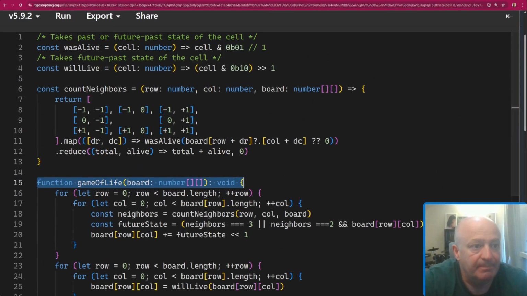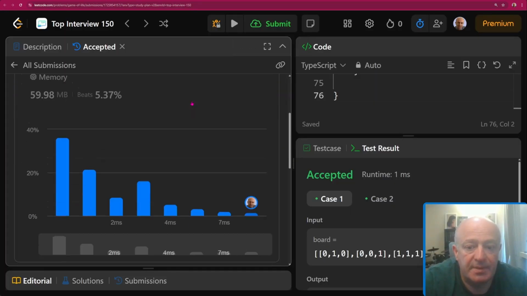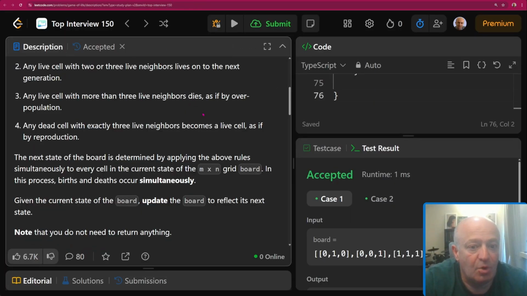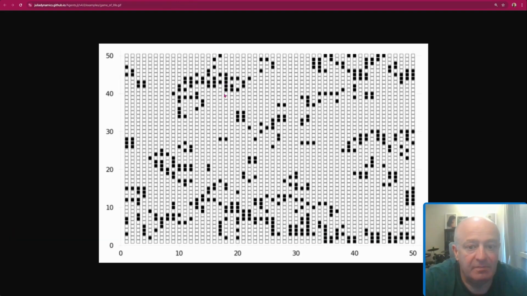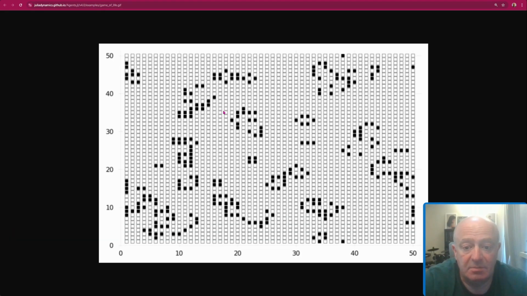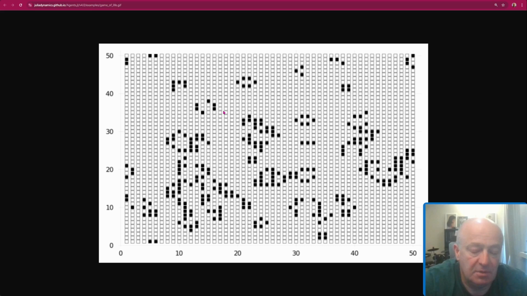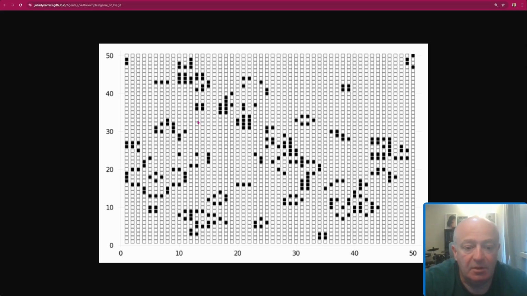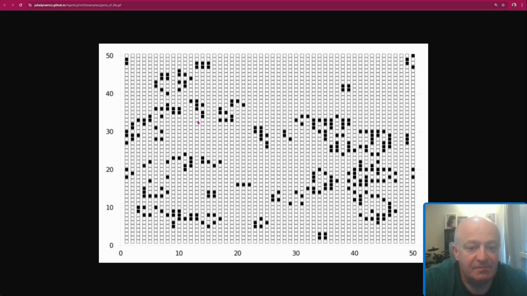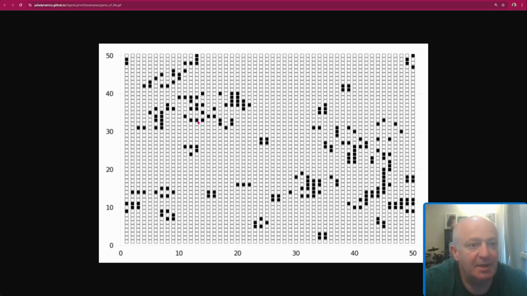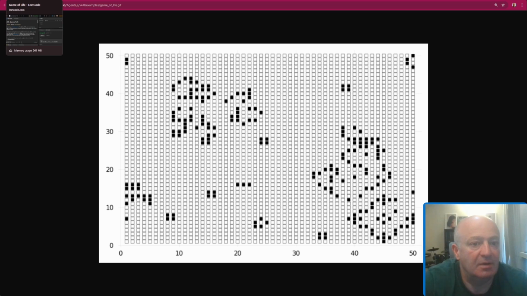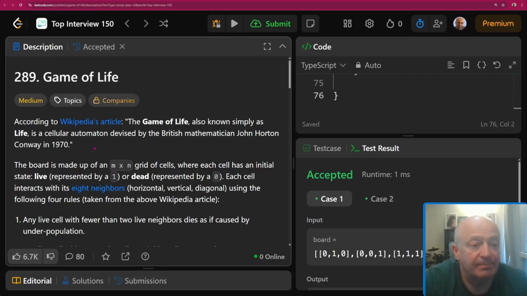Okay, so that was a discussion of Conway's Game of Life, which is a fantastic concept. It's a wonderful concept. It's a very interesting concept. And I felt excited and honored to play with this thing. I've never really implemented Game of Life, so it was really nice. It was very good.